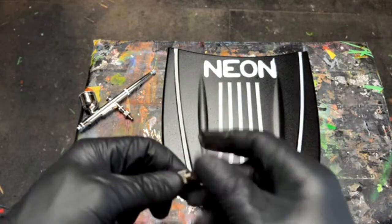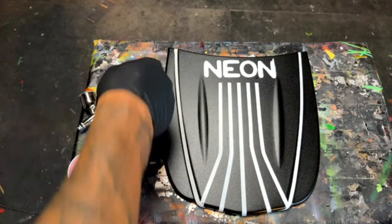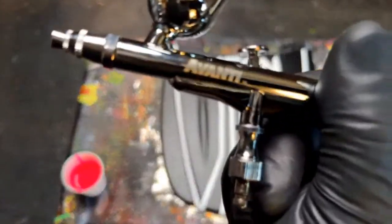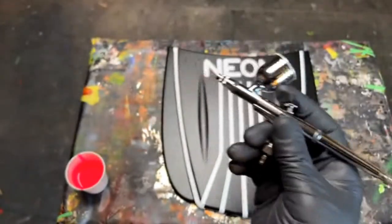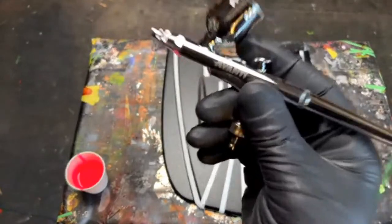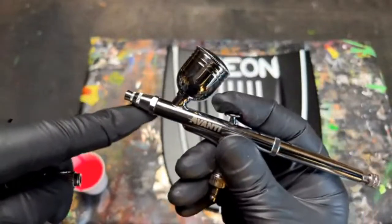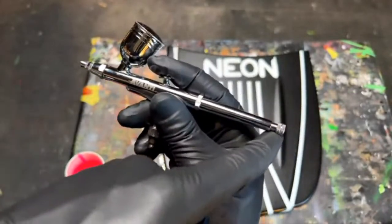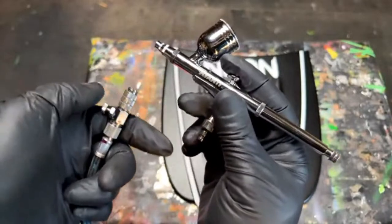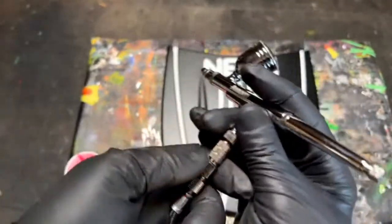All the new people, tell them what you're trialing, that brush. Oh yes. Everybody that's come on board since then, we are checking out the Avanti Harbor Freight $25, $30 with tax airbrush, double action, 0.3 millimeter tip. A knob for fluid adjustment, not going to use that. And then we do have a knob here for the reduction of air if we want to reduce that or increase it. All right, let's plug this thing in.